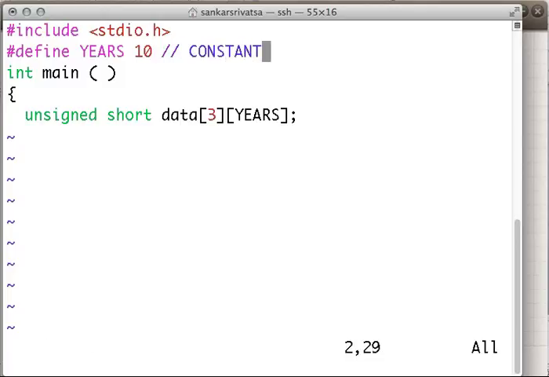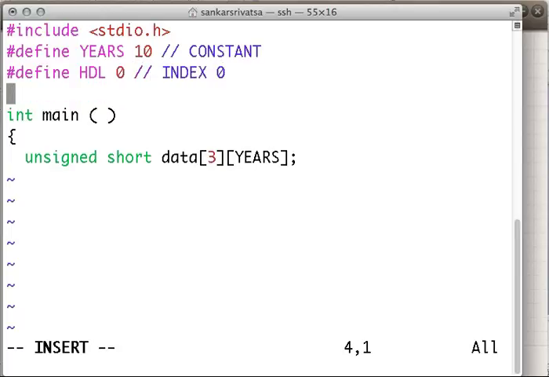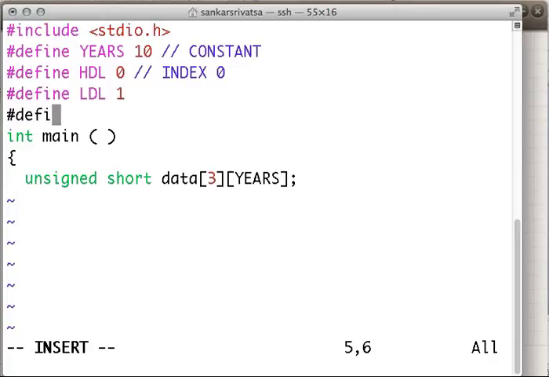We'll also define HDL as index 0, define LDL as 1, and define triglycerides as 2.